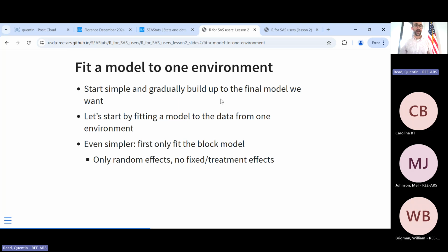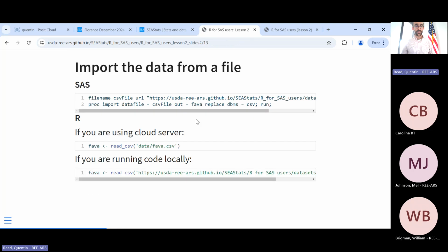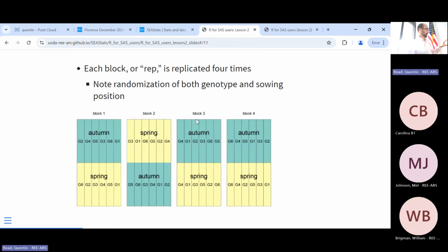The reason we have to care about this is, in this setup, measurements from the same block are considered to be correlated with each other because they come from the same place. So if the soil was better in this block, all the measurements from that block are going to be better on yield, right? And you would think that because they're closer together, they would tend to have more similar results.